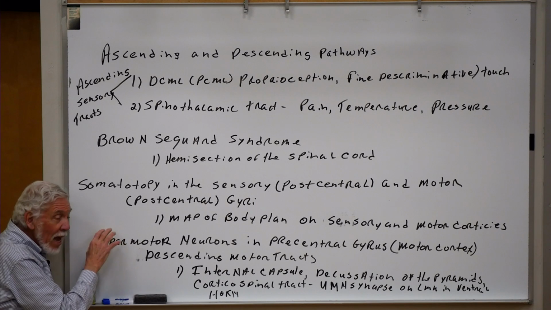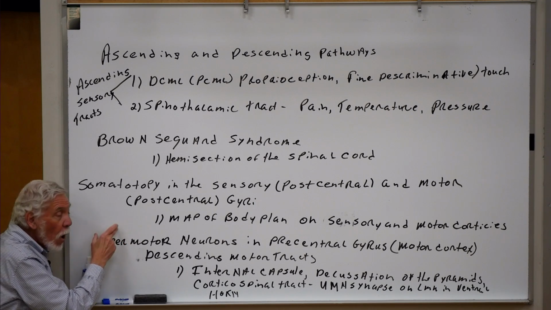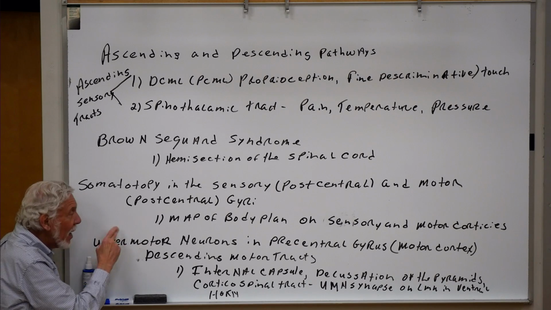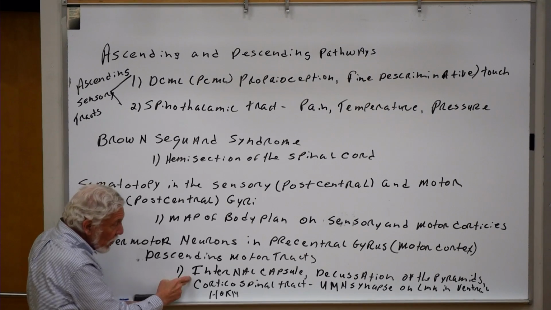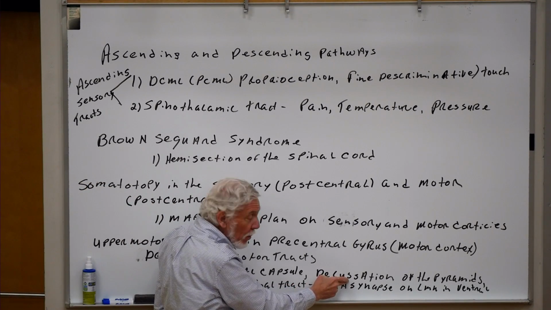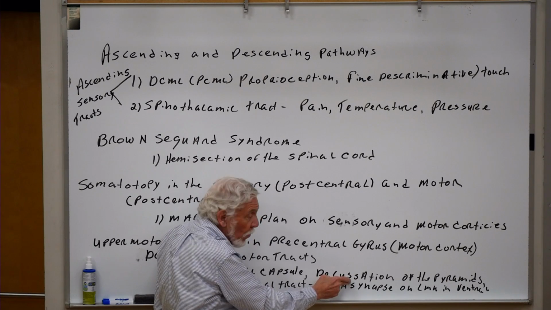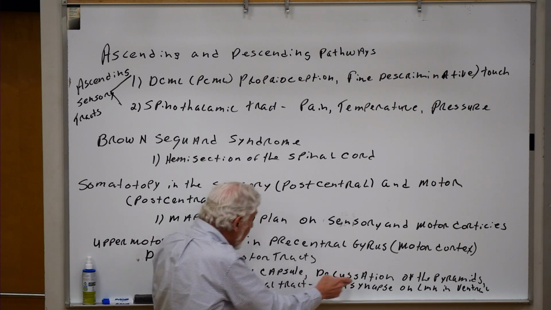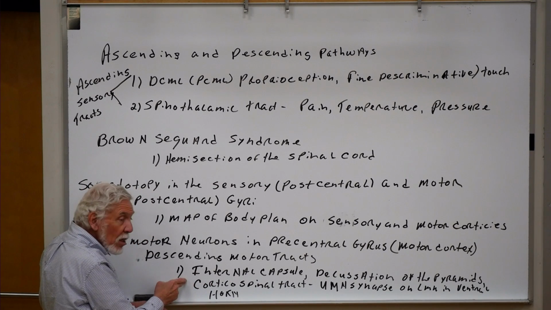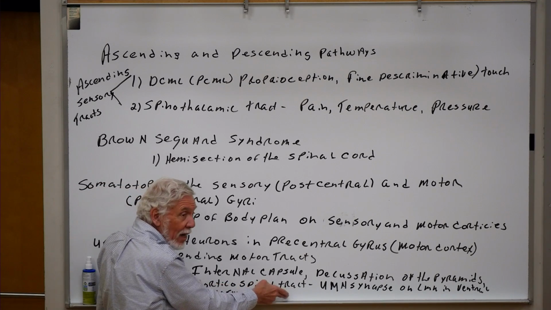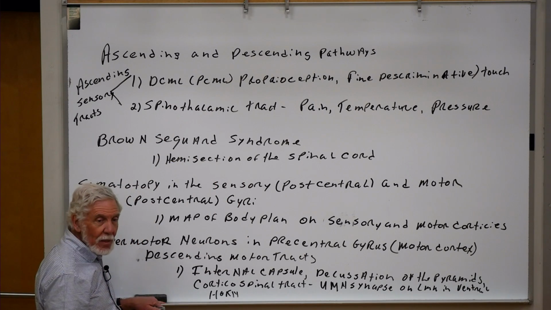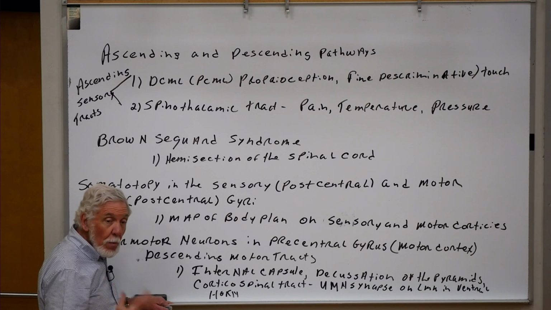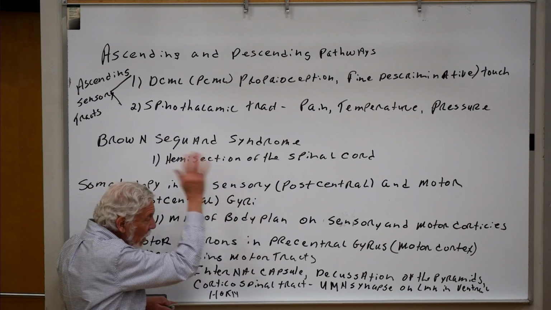These upper motor neurons have these great long processes. They extend all the way from the motor cortex through a region called the internal capsule, through a region called the decussation of the pyramids. Decussation is just a fancy word meaning crossing over. So these neurons will cross over to the opposite side, descend in the spinal cord in a region known as the lateral corticospinal tract. And we'll emphasize here and also in the spinothalamic pathway that there's meaning in that terminology. That the terminology tells us where the neuronal cell bodies are and tells us where the output regions are. And we'll walk our way through that.